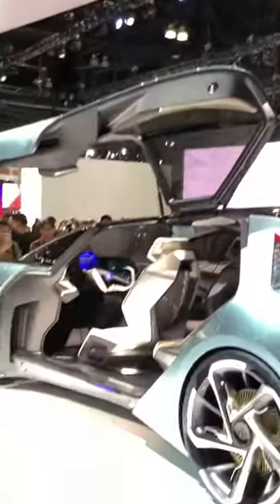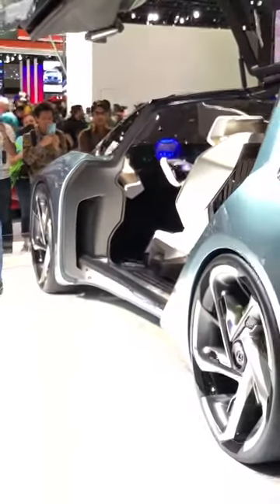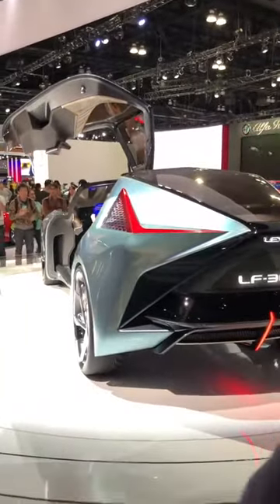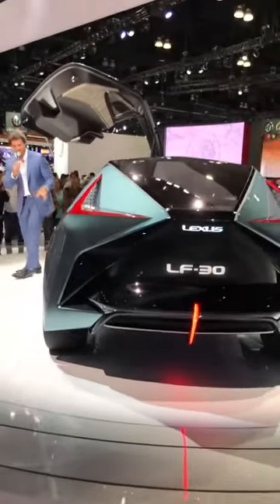This vehicle is electric. So what's the drivetrain? It's going to be electric motors. Now what does that connect it to? It's going to connect it to your very first solid-state battery. That means, unlike lithium-ion or nickel-cadmium, they're a liquid-based battery — this is all solid material that we've modified.